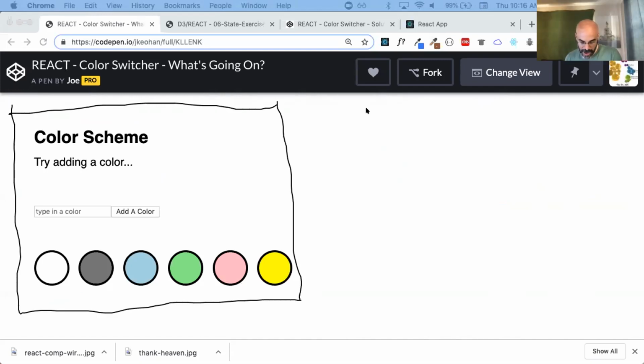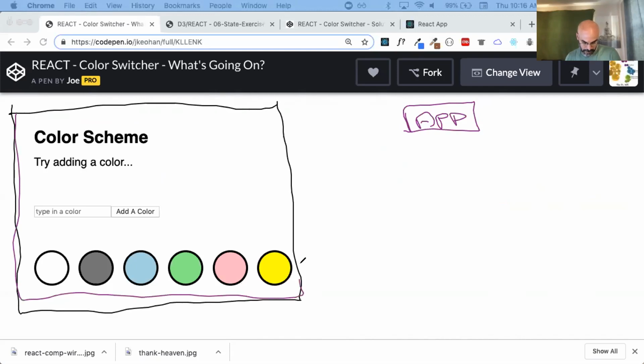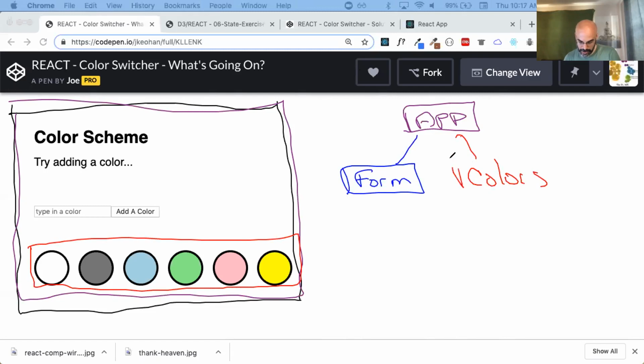So I'm going to have app up here, right? So here is app. Yeah, and you'd have a component of the form. Okay, so let me get a form component. Sweet. Okay. And then you would have a component that's around all of the colors. Okay. So all of the displayed colors, yeah, we're going to have this. And we'll just put here maybe colors just to keep it.